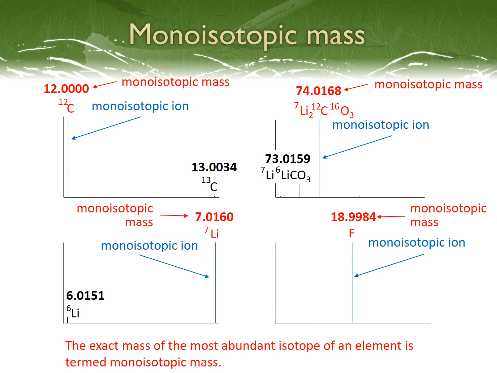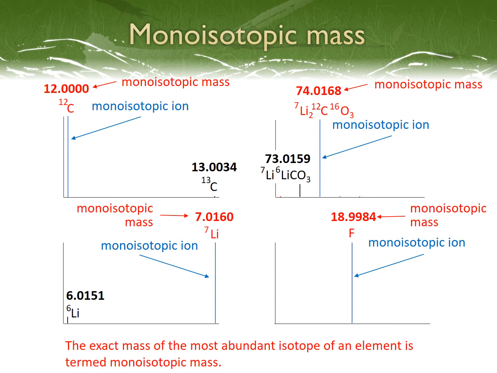In order to determine molecular formulae, we focused on the most abundant ion first, then the adjacent isotope ions. In the mass spec, the exact mass of the most abundant isotope of an element is termed monoisotopic mass. Similarly, the monoisotopic mass of a molecule is the sum of the monoisotopic masses of the elements in its chemical formula. For most common elements, the monoisotopic mass is the mass of the smallest m/z isotopologue. But for some elements like lithium, titanium, and chromium, the smallest m/z isotope is not the most abundant.